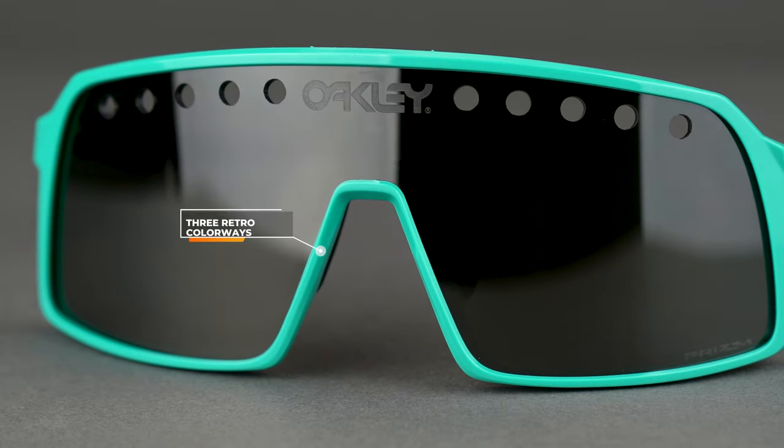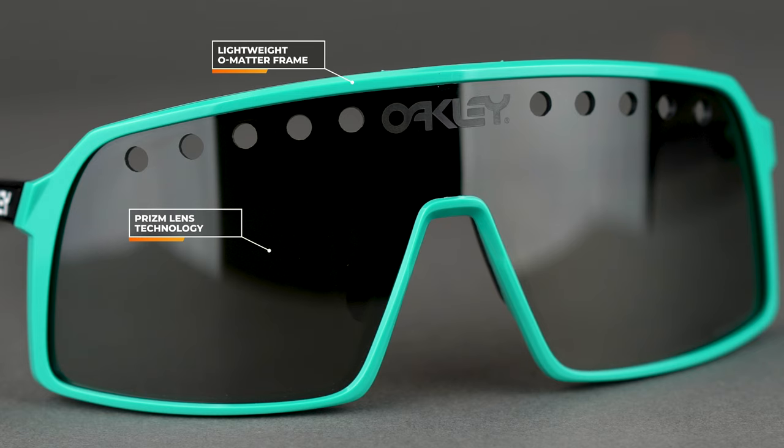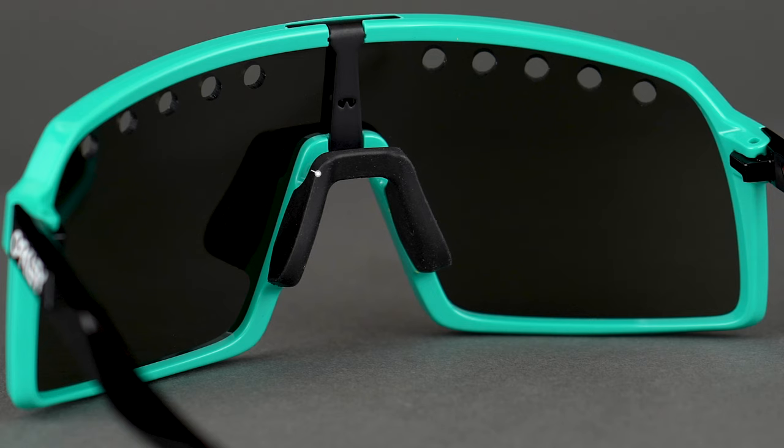So if you want to get a pair, get a pair. We pre-booked a bunch of them because we have a feeling they're just going to crush it. I'm kind of loving this teal color — there are a bunch of cool colorways with this. So again, the differences are colorways. They both have Prizm lens options, they both have the saddle bridge, all the same frame features. But yeah, more of a retro look — you get the old school logo and the porthole venting, but everything else is the same, and the colors are different of course.